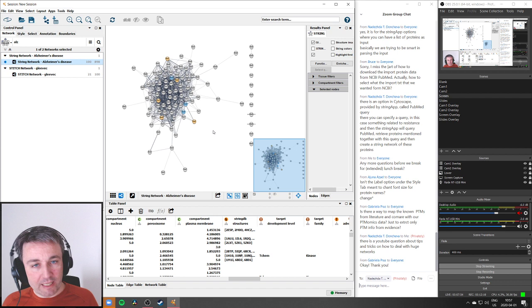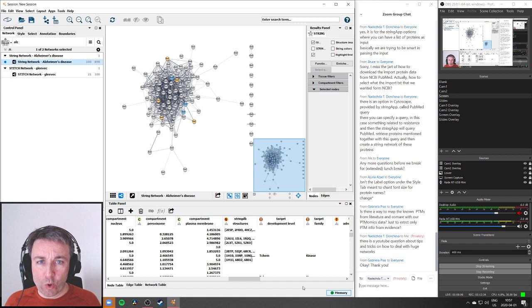Absolutely. If you're loading massive networks into Cytoscape, it is going to take a lot of memory. I would not really want to run Cytoscape on a machine with less than 8 gigabytes of RAM. Working with kind of big-ish networks, you would want to have at least 16. So everything I did here, which you saw was pretty snappy, was run on a PC with 16 gigabytes of memory. And I was not using much of it.